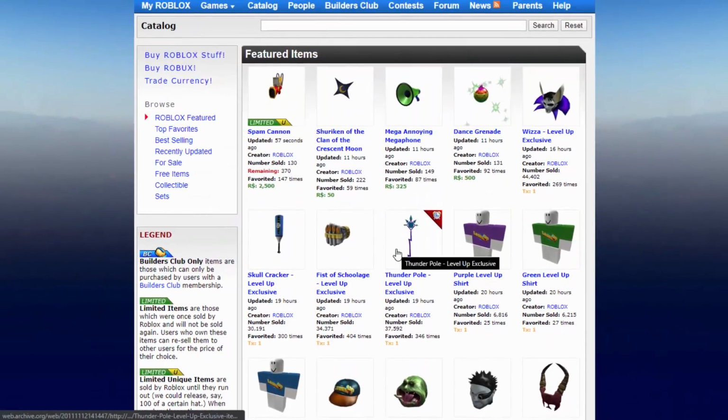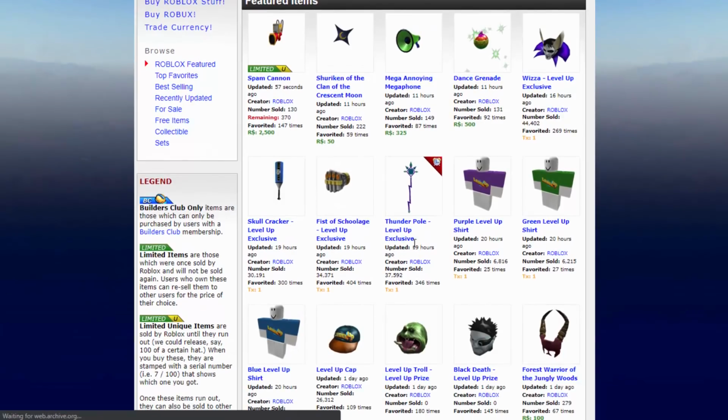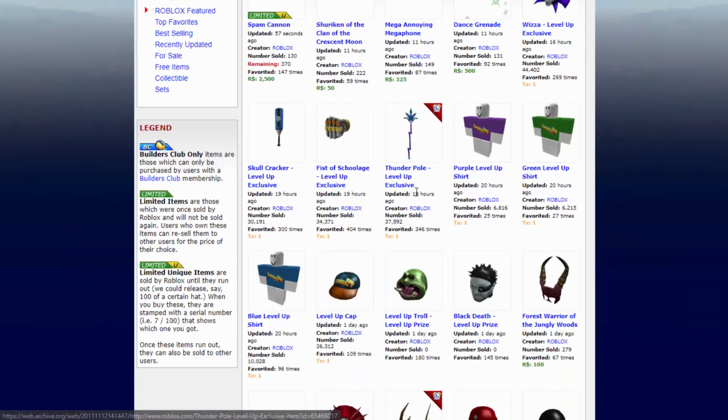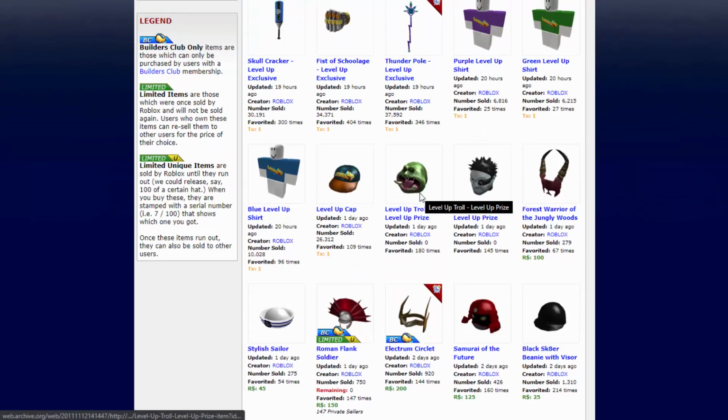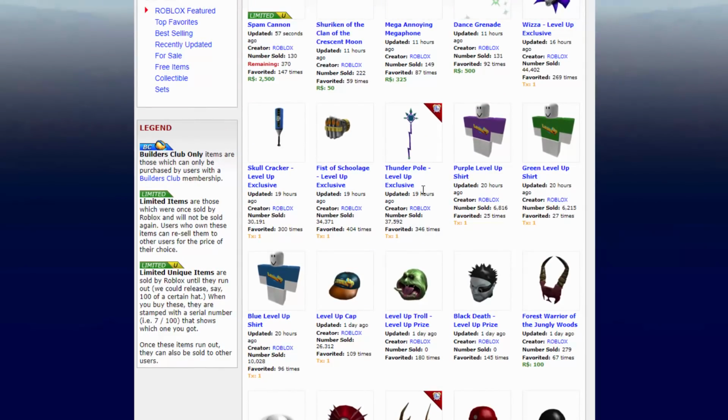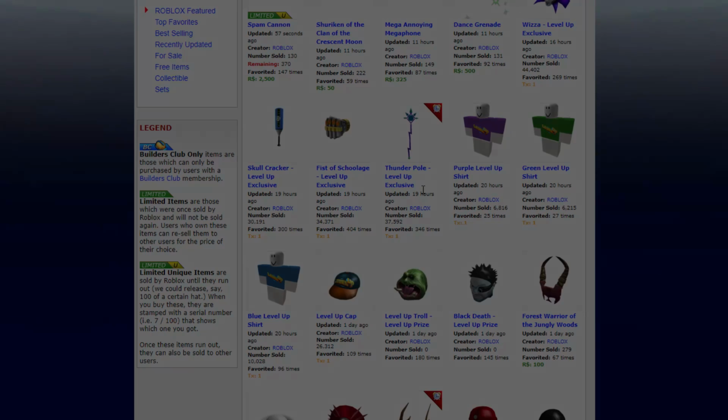You guys can see we're on the old catalog right now, and the old catalog is so cool. Look at all of this stuff that we could have got for one ticket. Unfortunately, I was playing Roblox when this stuff was out, but for some reason, I didn't end up buying it. I don't know why. Maybe I didn't have enough tickets or something like that, because I didn't used to buy Builders Club. But let's go over to the Roblox website and let's create our 2011 avatars, and then we can check out the simulator a bit later on.